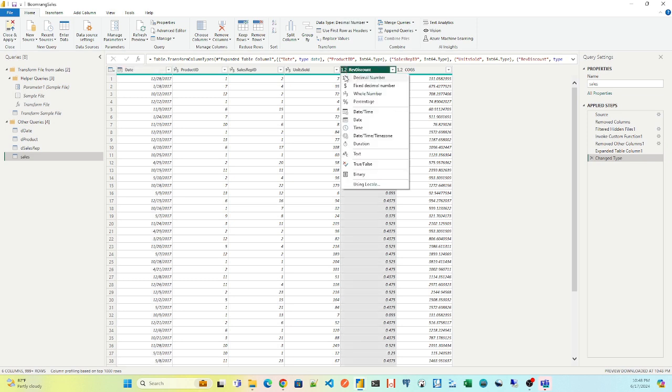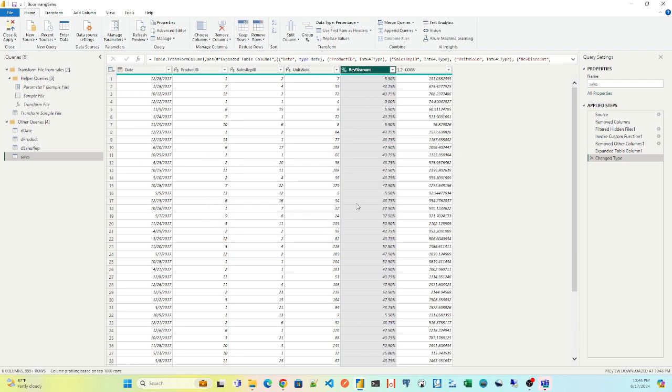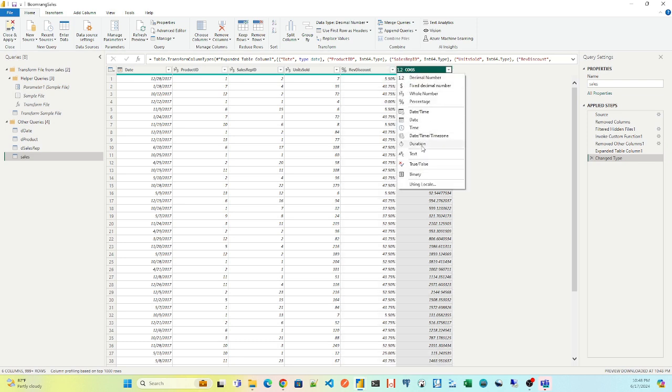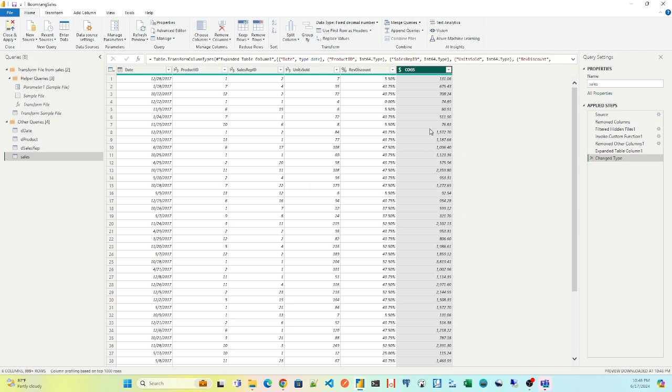Discount, let's make it percent. And cost of goods sold, let's make it currency. Close and Apply.